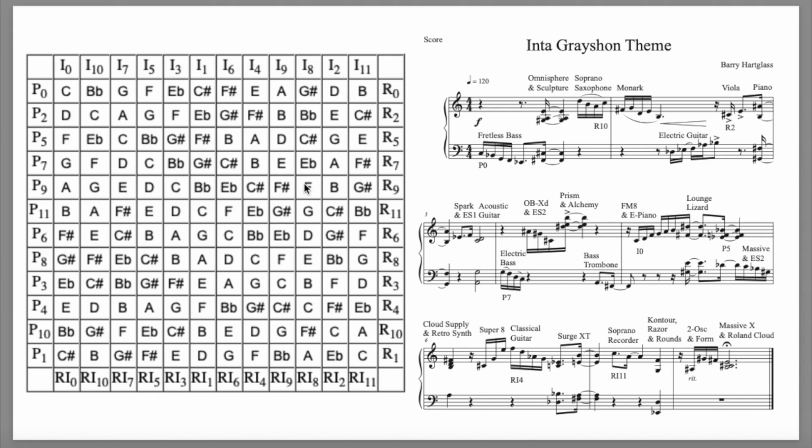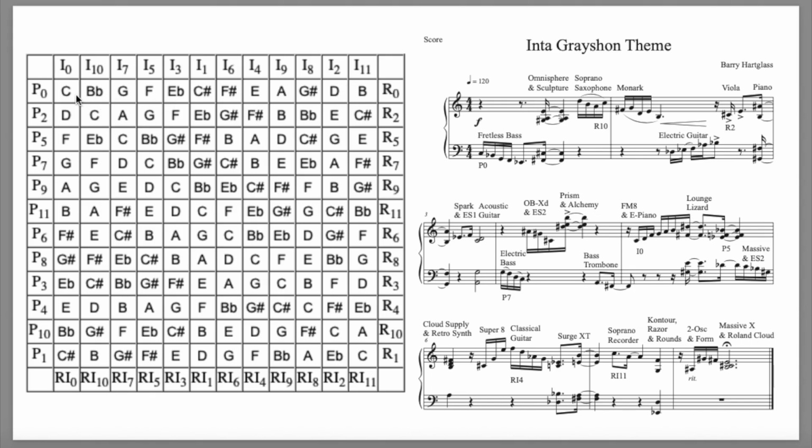And the idea is when you have this row, you can create all kinds of other rows that are related to it by transposing them, making them go backwards, and inverting them. That's what I mentioned earlier. So here's the original, and when it goes backward, it's called retrograde. Instead of starting from C, B flat, G, F, and so forth, you start on the other end and you go B, D, G sharp, A, and you use that as a scale to work with.